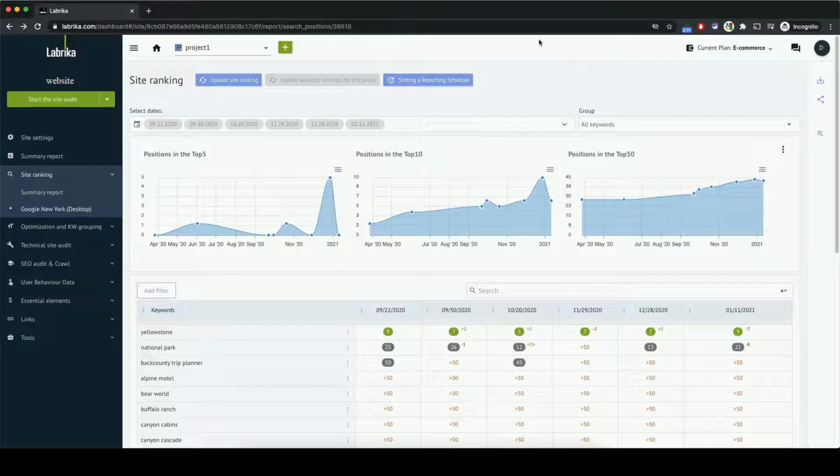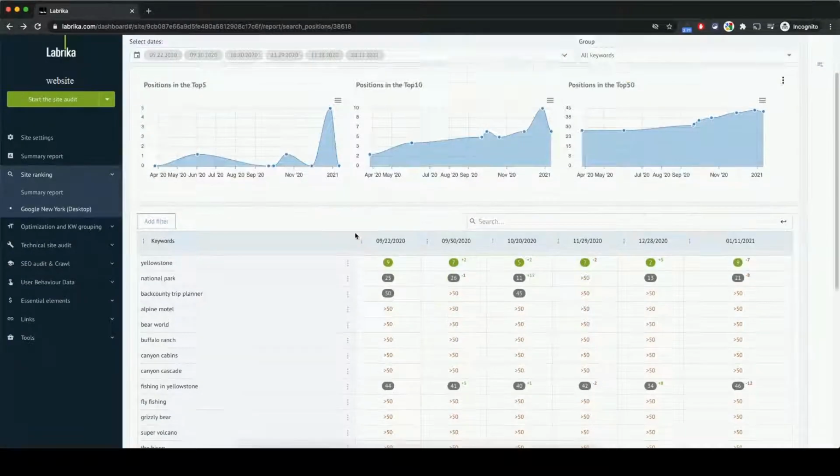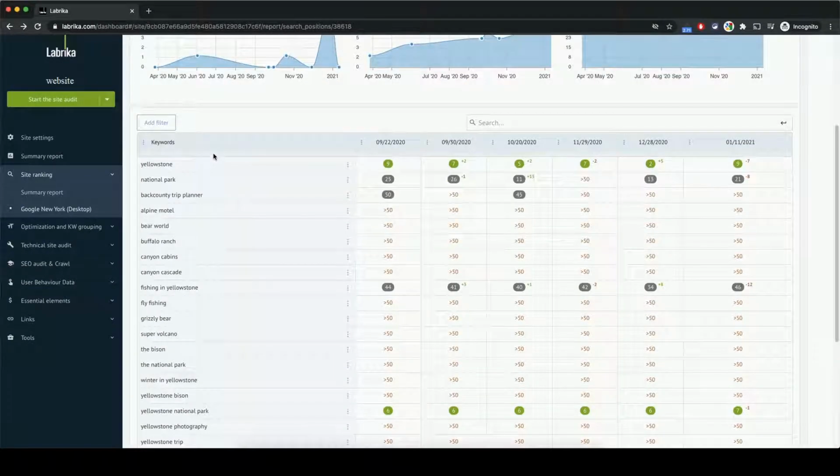We're now going to focus our attention more on the site ranking report and how to play around with the stats and get the most out of the information that you can. So the first thing that you should focus on is the default listing here of the keywords that you currently rank for.